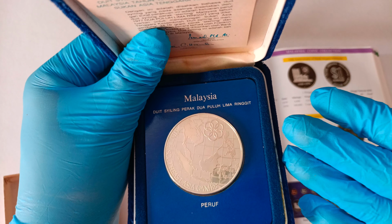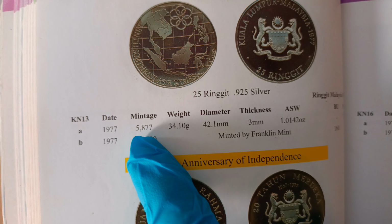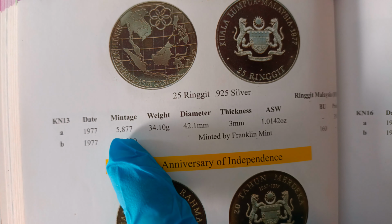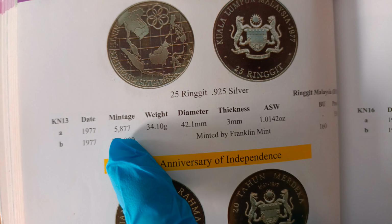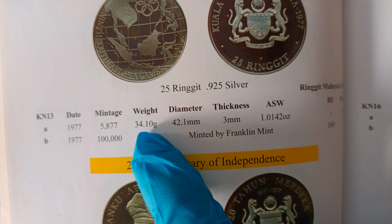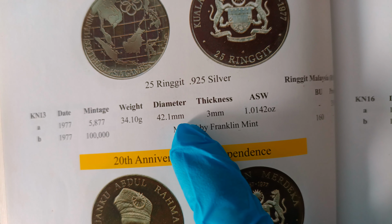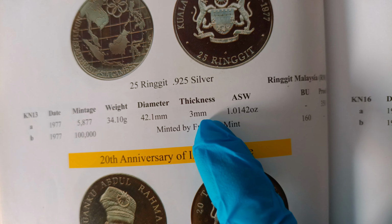So this is for the 9C game. This silver coin has a face value of 25 ringgit. It's made from 0.925 silver. And this was issued, of course, in the year 1977. And the proof coin, Bank Negara issued 5,877 pieces. And the weight is the same as the non-proof, 34.1 gram. Diameter is 42.1 mm, thickness is 3 mm.